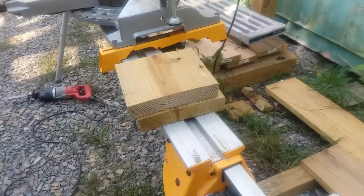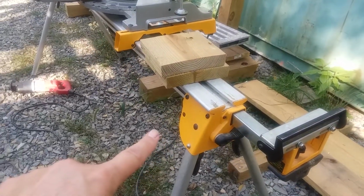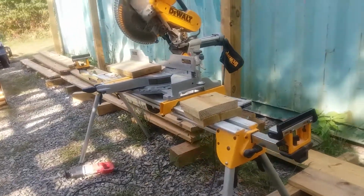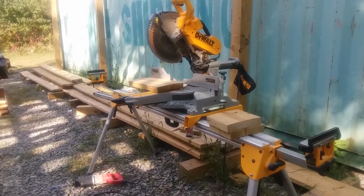And didn't we get this big part free? Wasn't this part free when you buy the saw? No, I think we got it. It was $1.99. We got it for $99. Oh, okay. It was an additional $99.